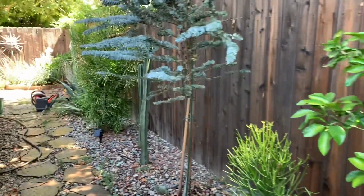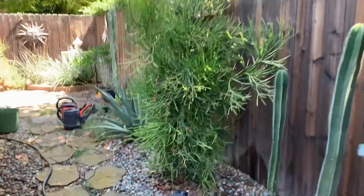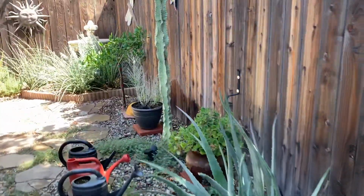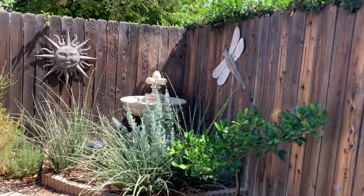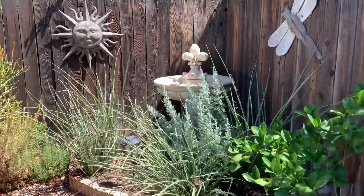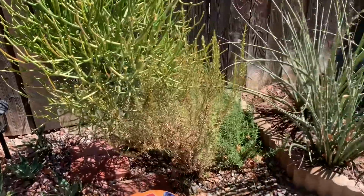And yeah, all these, I mean, right now it is summer, so I really don't want to cut them up and do stuff like that, plant stuff. For the most part, it's just being very patient and observing what's going on in your garden. If something is stressed, if something is not liking the heat, move it, cut it, whatever you've got to do to save it. But if not, just let it be.